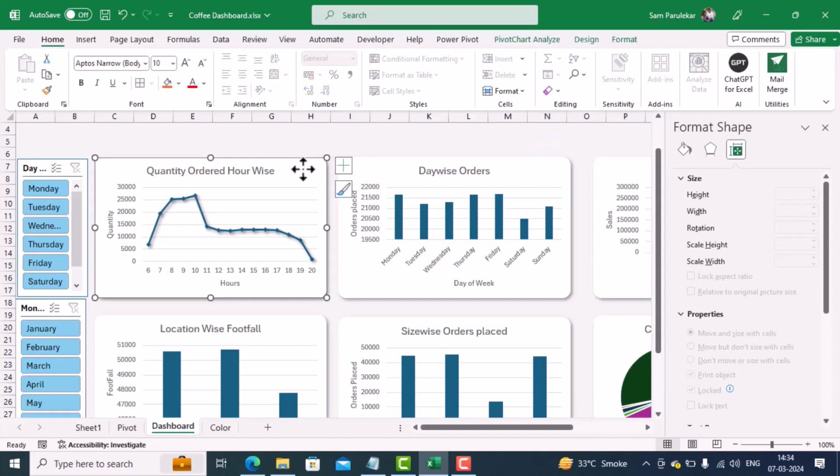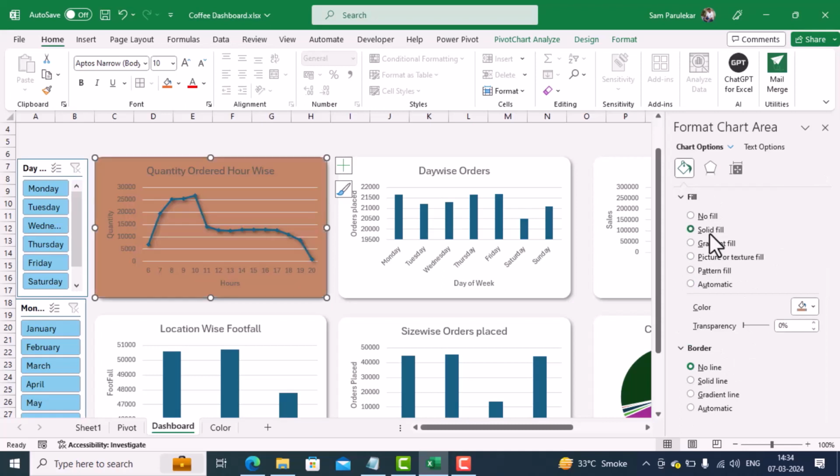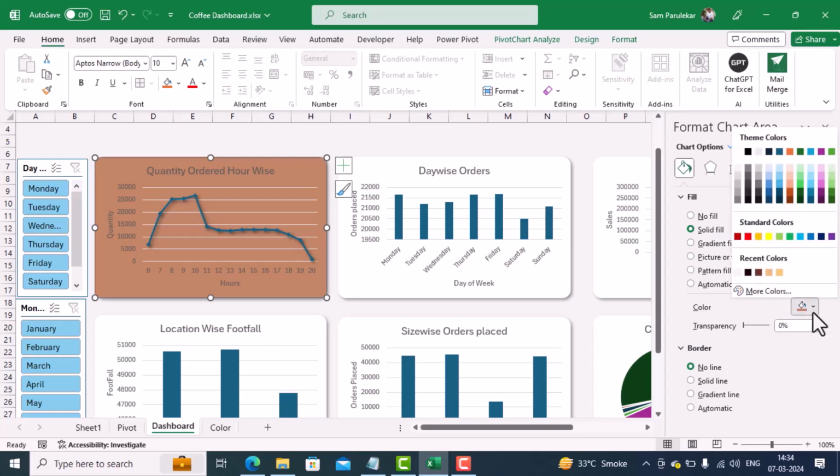We click only on the first chart and we want to give it a kind of a solid fill. And we want to adjust the color of the solid fill. So we click over here and these are our recent colors. Remember, I've added the colors using the technique which I just showed you.